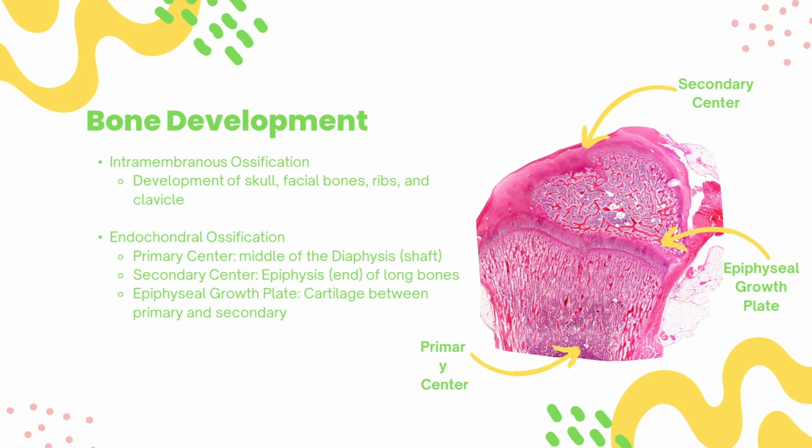So when we think about more of that bone marrow area, that's where our bones are going to develop mostly from. And then the secondary place the bones develop from is the epiphysis, and that is the end of those bones. The ends of the long bones are those secondary centers. So the bone develops from the middle, and then it develops from the ends of the bone. And then the last place the bone develops is from the epiphyseal growth plate. So the growth plate is actually between the primary, the diaphysis, and the secondary, the end of the long bone.